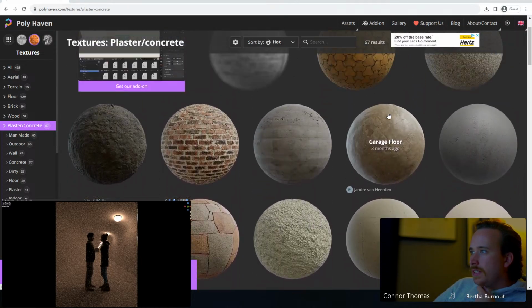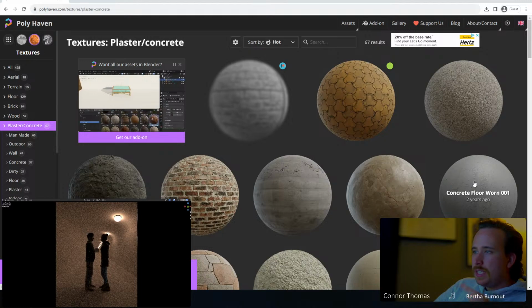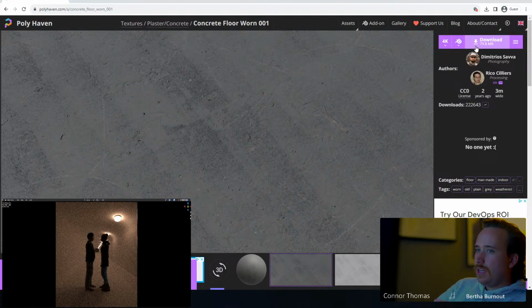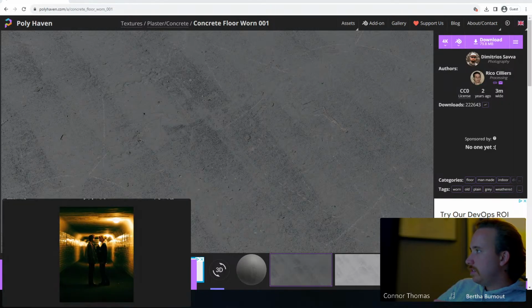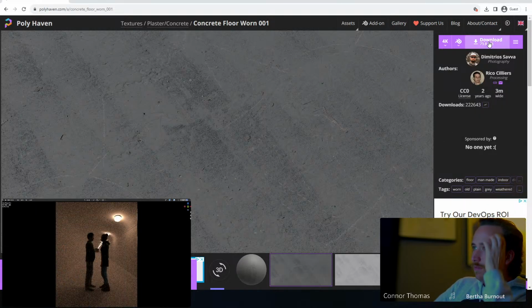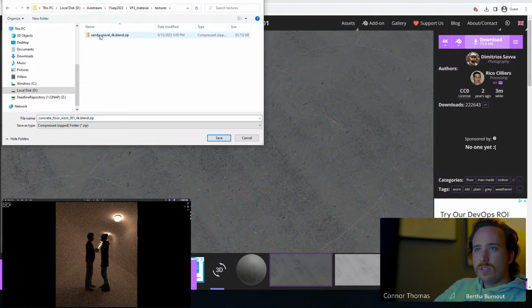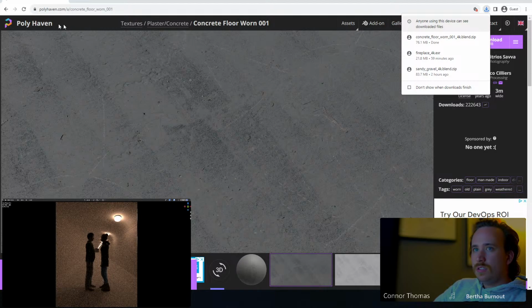Worn. You know what? I think actually I could probably take this and then customize it to my desire. So let's potentially do that. Yeah, this will be fine. This is just gonna be a base of the texture, and then I can customize everything else. So I'm just gonna drop that in here.